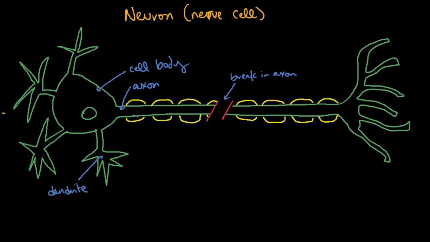And what's in yellow here, each of these yellow things, they actually wrap all the way around the axon. All of them together is the myelin sheath. Think of the sheath to a sword. It's what a sword sits inside of to protect it. And this myelin sheath is made up of, each one of these yellow cells is called a Schwann cell. You might remember the name Schwann from 9th grade when you learned about cell theory. Schwann was a zoologist who looked at animal cells, and these are named after him.